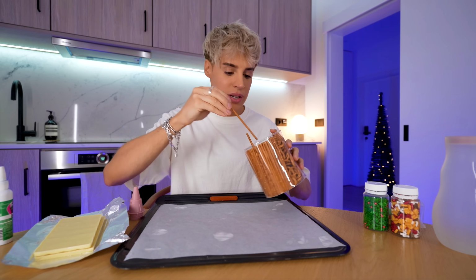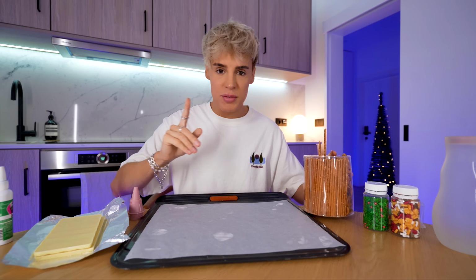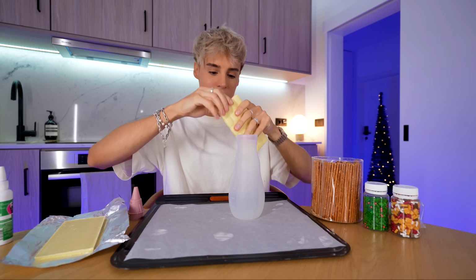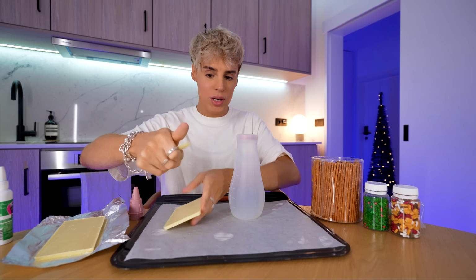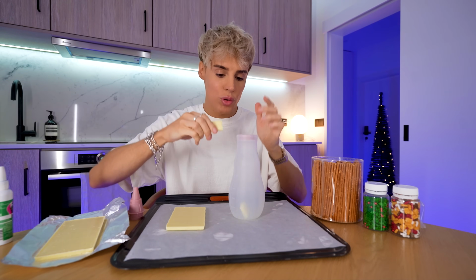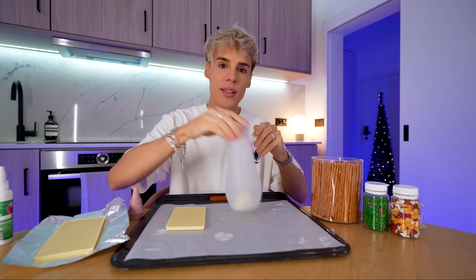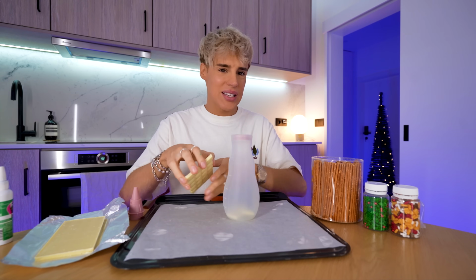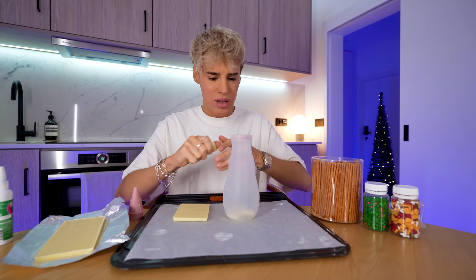We're gonna use pretzel sticks to make miniature Christmas trees. But the most important thing here is the white chocolate, because that is what builds the actual body of the tree. So I'm gonna start by using some white chocolate, and I'm going to microwave this. Now, can this silicone thingy go in the microwave? I guess so. It's like silicone, right? That usually goes in the microwave.